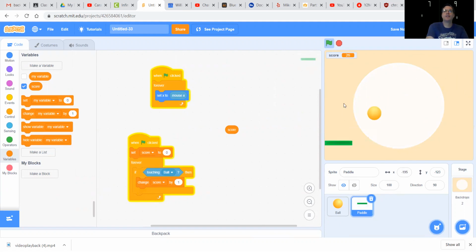And we've got a Pong game. Well, it's not the most exciting Pong game. You could do something like if variable equals 20 broadcast, you win, and then have it go to a different backdrop and stuff, but we're not quite there yet. It's just a component. All right, I'll just stop this, make sure it resets.